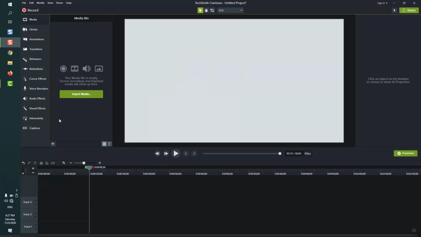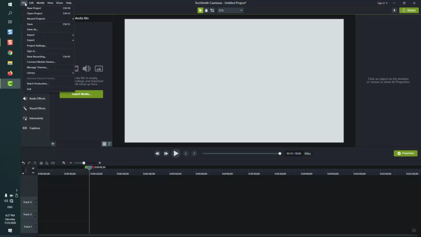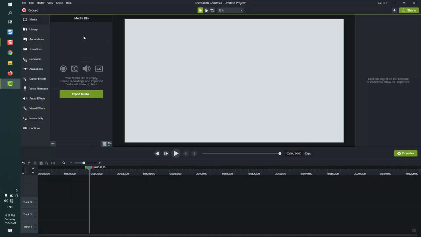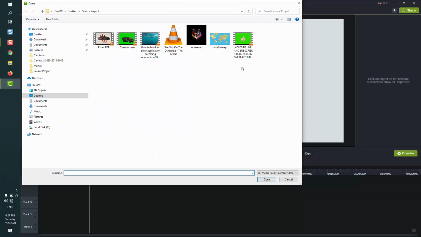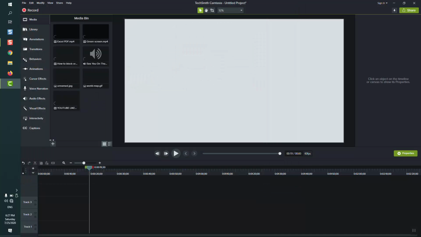The next step, we will import our media to Camtasia, including videos, sounds, pictures, and recorded video using the Camtasia button. First of all, click on File, which is one of the first options, and click Import. You can click Media, and this should guide you. Also, you have the import media button here, which you can simply click, navigate to locate your file and your items, and click open. As the last option, you can click on the plus button, and here you can choose import media, which allows you to import media from your desktop or connected storage devices to your computer. And you have also import media from Google Drive if you are already connected to the internet and you have your Google Drive open.